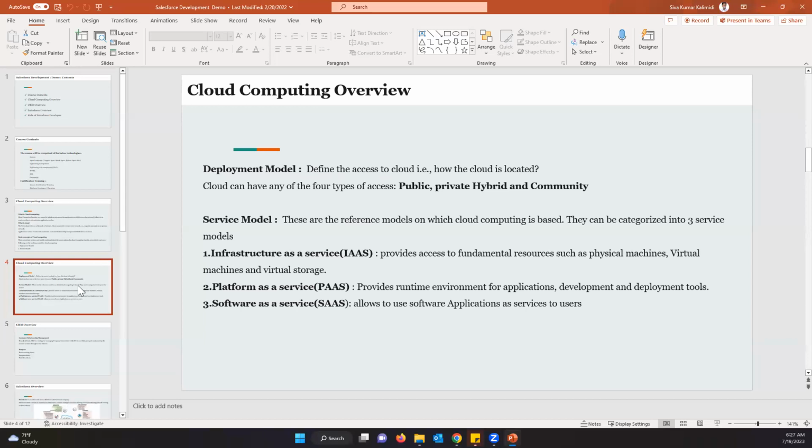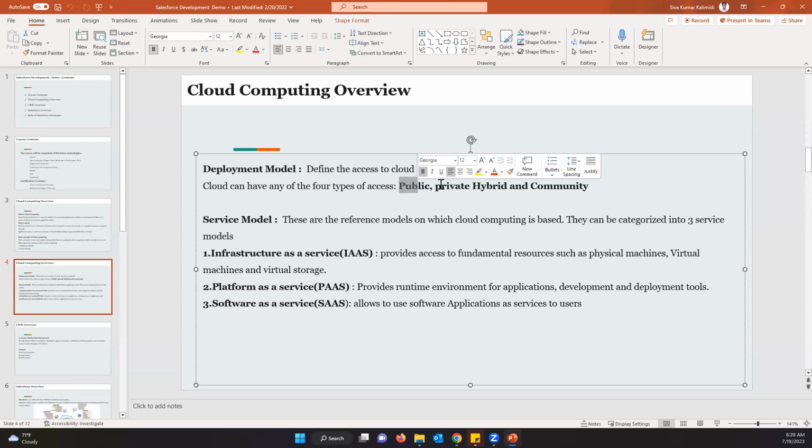In the same way, based on the accessibility of the application, you need to deploy it onto a particular server. When you're deploying the application, you're installing your application. That is called the deployment model. The deployment model is of four types: public, private, hybrid, and community.